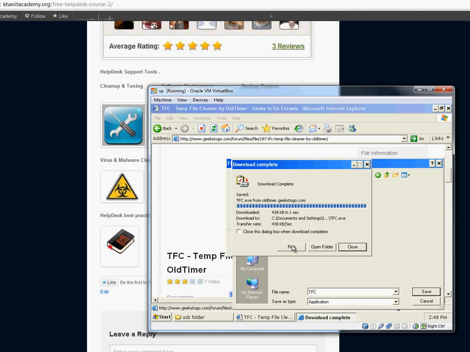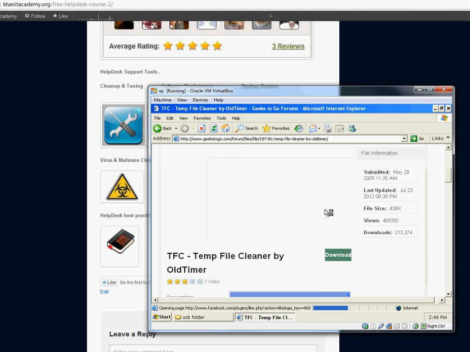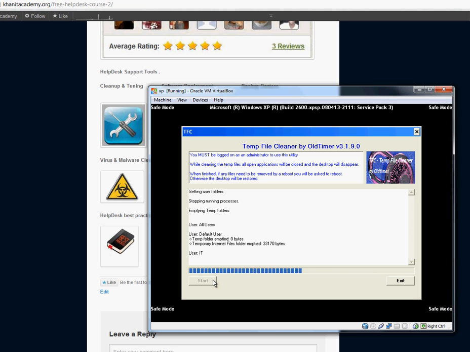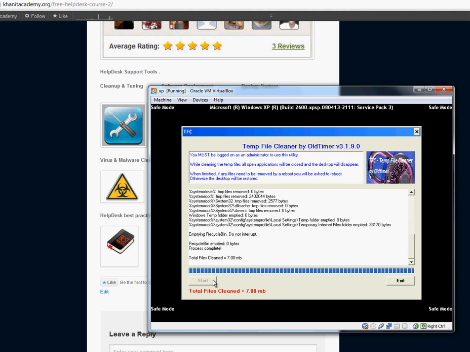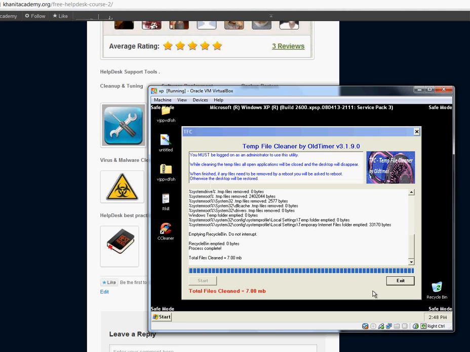The reason I want to save it everywhere is so you can use it some other time on another computer. You can just copy everything and save these steps for the future. See this, it will kill the processes, and then it will go through and run all that stuff. So there you go. Most of the time, if your computer has a lot of temporary files, this cleans them up.